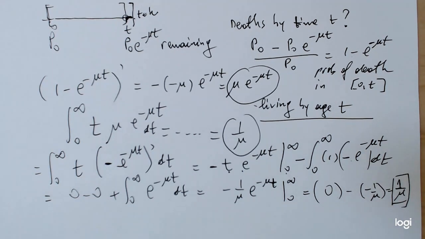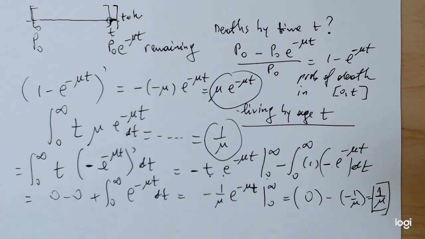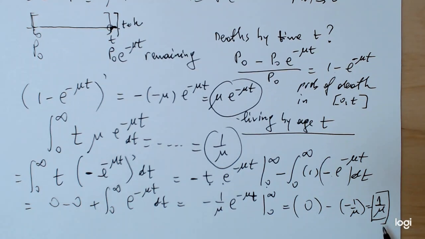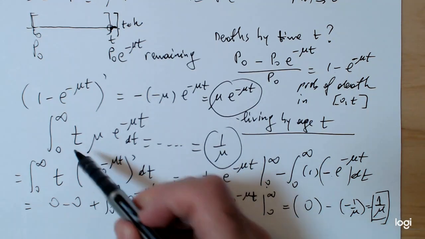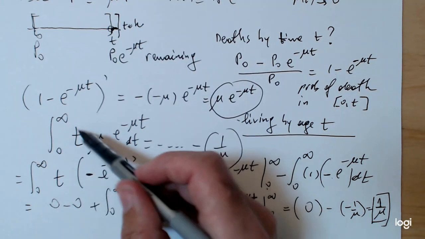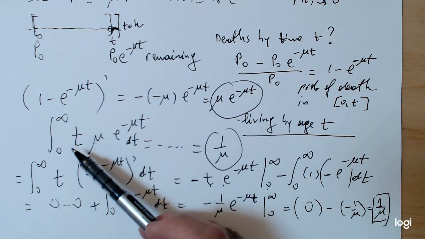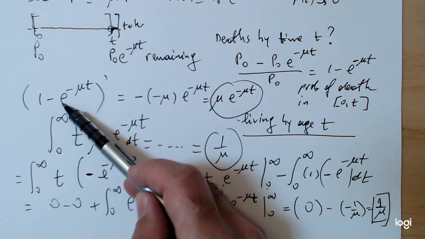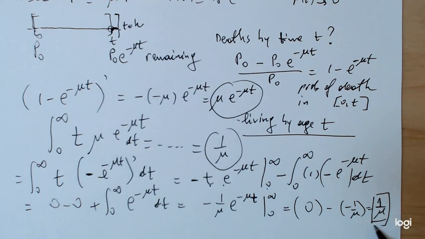So if, again, this is too much in terms of the proof, I want to mention clearly that for this class, you don't actually need to know this proof, but I just wanted to give you a little bit more formality on why we have this interpretation of 1 over mu in terms of the expected lifetime. Because in this setting, essentially, this is what this measures. If mu is the death rate, you basically sum up the probability of living up to all possible ages from 0 to infinity, and then the expected value happens to be 1 over mu.